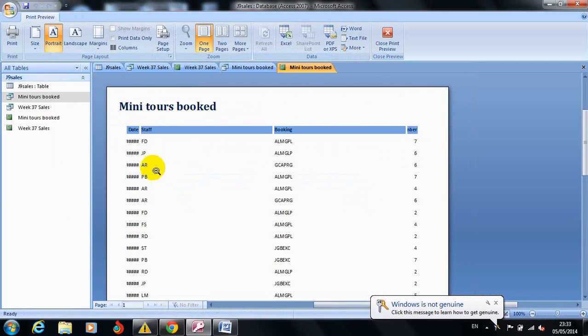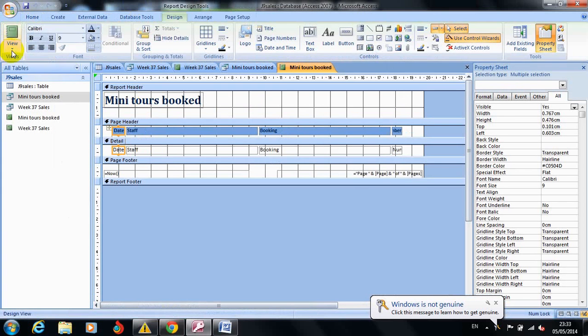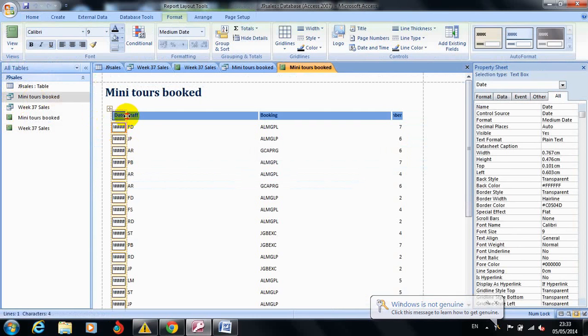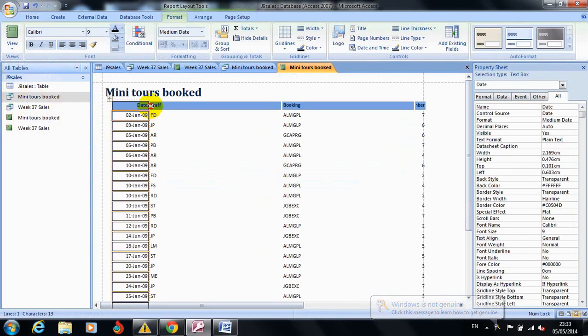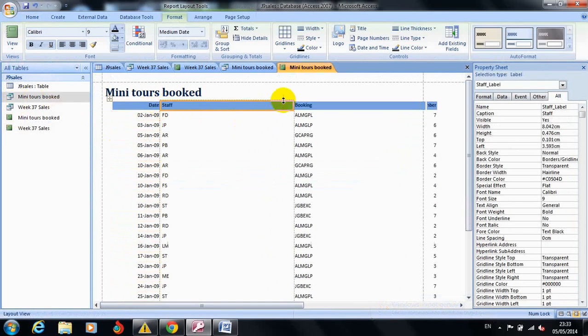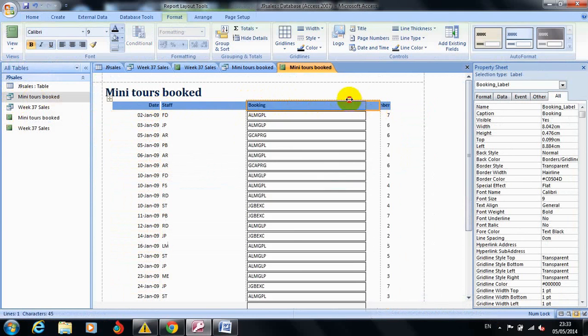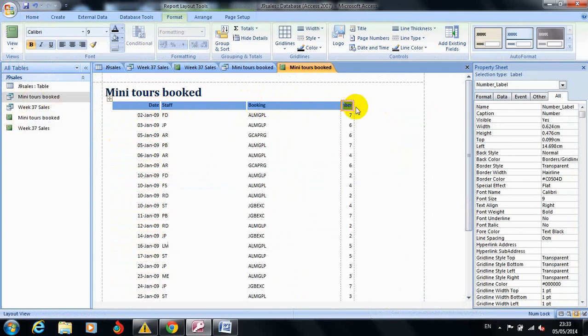This is the print preview. Of course, the data is not visible, so close the print preview and go to the layout view. Just enlarge it a little bit. This one, minimize it. This one, minimize it, and enlarge this one.